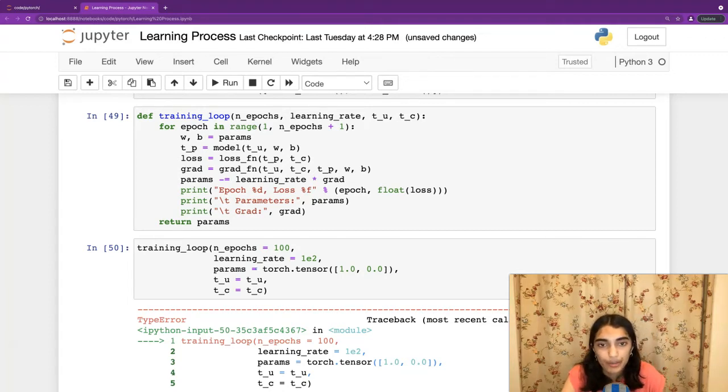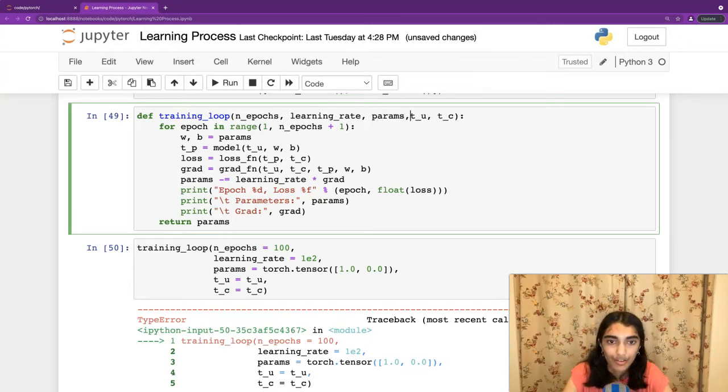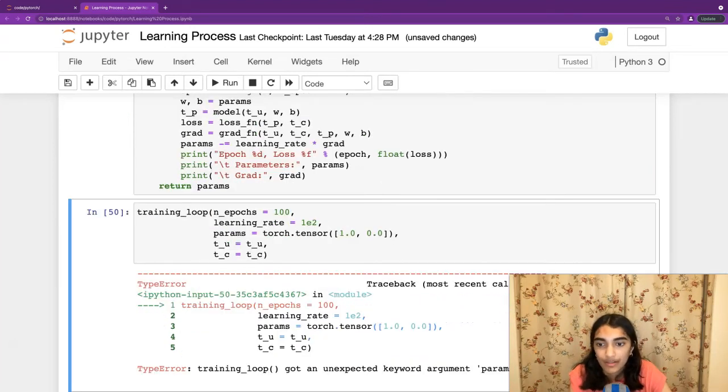We didn't even put in params here. So this is not a new variable, we're just assigning it to that. Excuse me for that, and I'm sorry about that. So we're defining w and b here, and we're setting that equal to the params. We need the parameters, obviously. It's not a surprise, because that's essentially what we're updating, and so we need to pass in which specific parameters we want to look at.